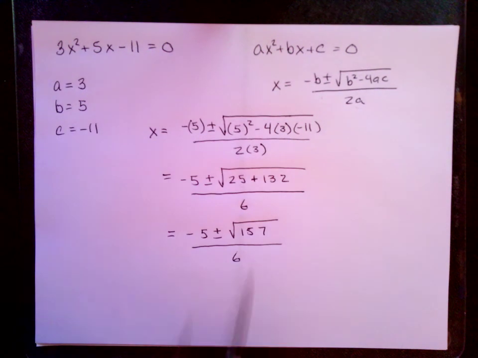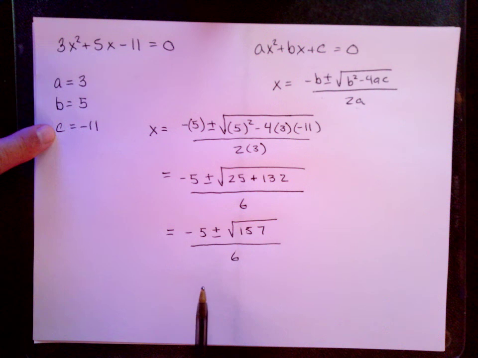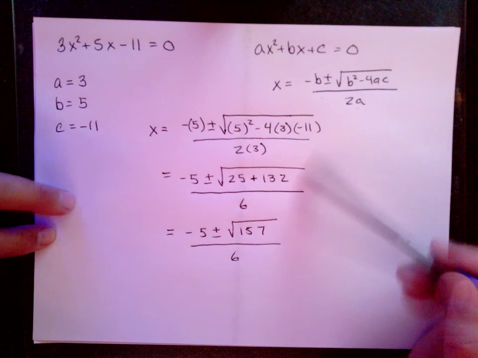Before I provide the answer, I'm going to try and consider 157 for whether or not any squares divide it. I don't think any do. No. So, now we have two solutions to the quadratic equation. Again, we carefully read off the coefficients and plug them into our formula for the solution, and we try to simplify as much as possible.